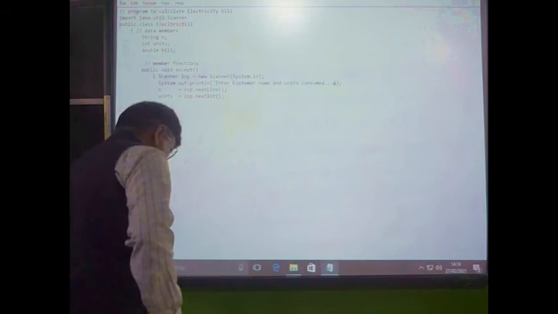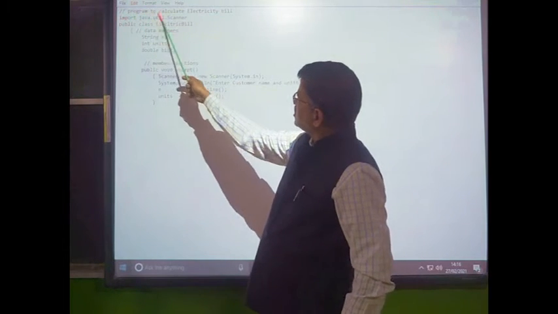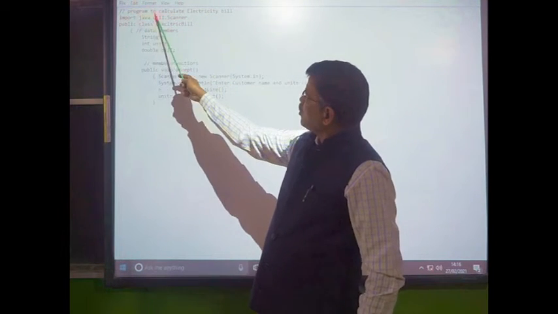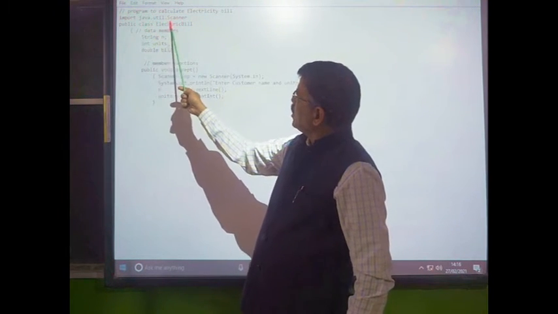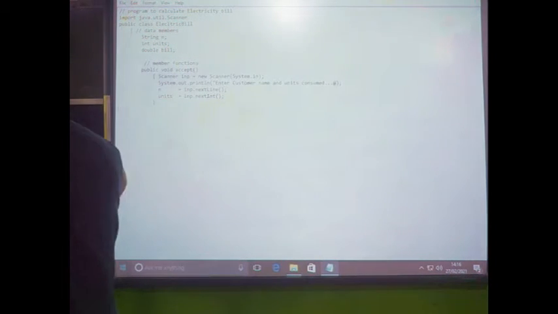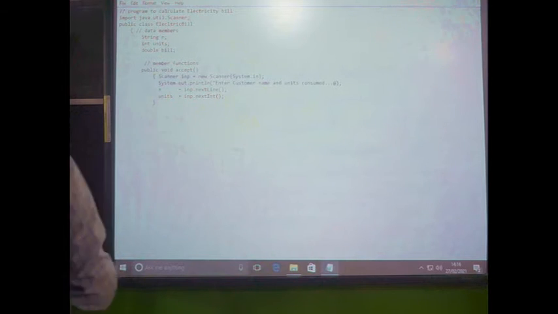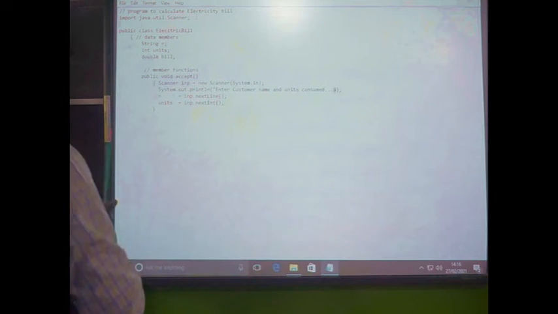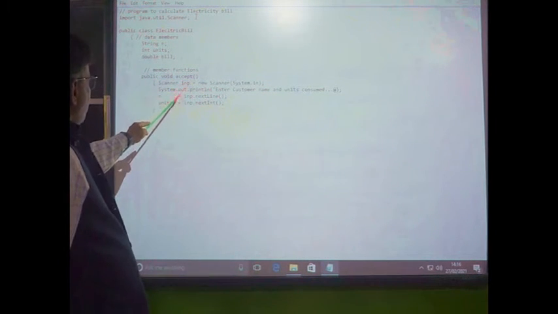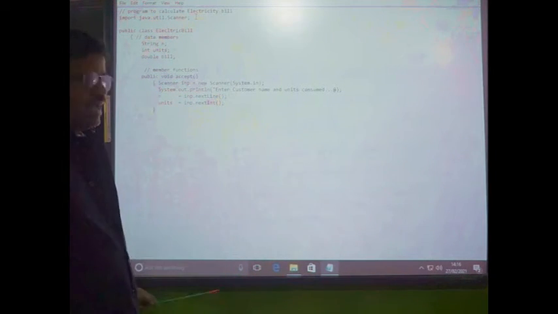Well, listen here, boys and girls. Here I am typing the program by myself. As you all know, this is a program to calculate the electricity bill. Why do I use this import java.util.Scanner? Here there has to be a semicolon, because I am going to use the Scanner class here. That's the reason I am importing, which is part of your util package.